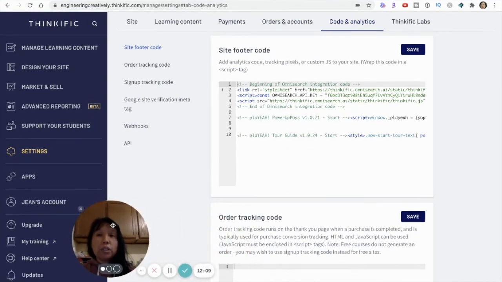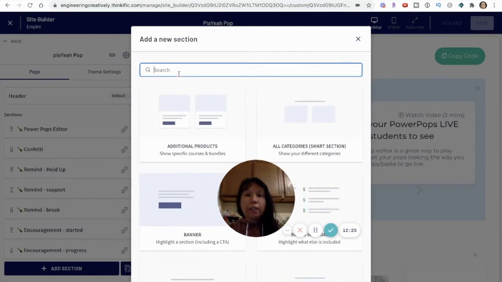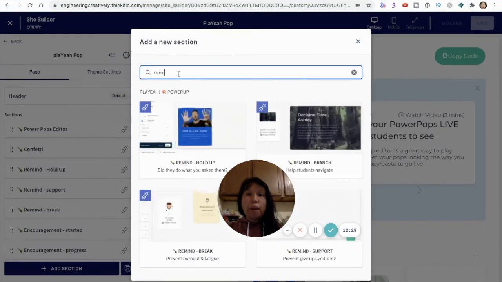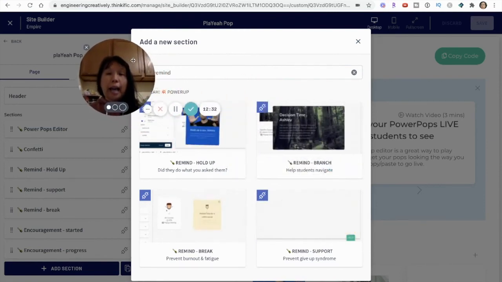Now in order to finish this, I'm going to show you what it looks like as a student in this specific course. Oh, and the other thing I wanted to add is that these additional sections, you can always look for them in the add section. And then if you look at remind, there's all these different elements that you can add to your course.